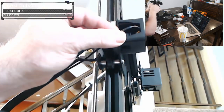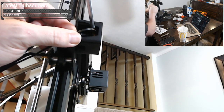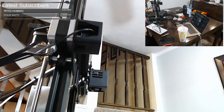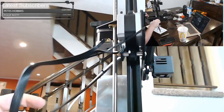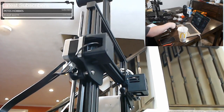And if you need to, after you get it set into the port, so you can see I'm set into the port but I'm not fully in, you can take a flathead screwdriver and give it a little push just to get it to snap in. So there's that wire. This wire is going to move up and down as the whole assembly moves up and down, so you don't want to tie it down or anything. You want it to be able to move up and down. Same with this wire. But we're going to tie them together because they're always going to move together.